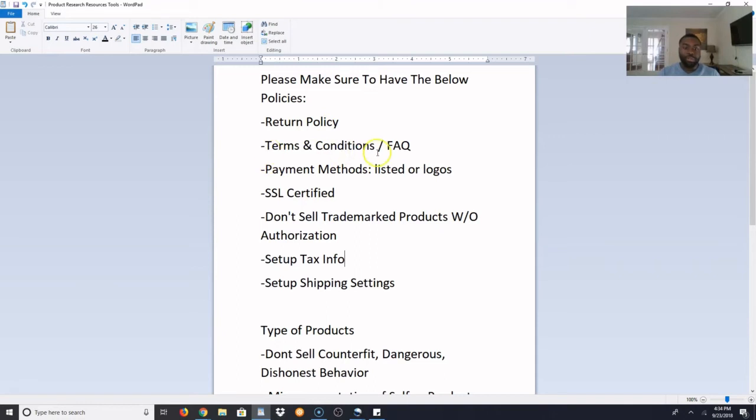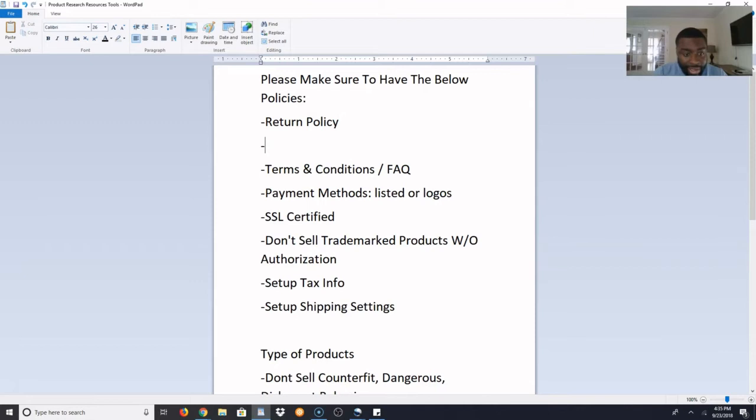So we're going to include the return policy. You want to include the terms and conditions, or the FAQ page, or both. And then you want to include payment methods listed. If we're using Shopify, like most of us are, our payment methods are usually listed at the very bottom. A lot of the themes include logos of the payment methods that we do accept on our site, and we need to make sure that not only do we have that, there's also a couple more that I actually forgot to add on here. We need to make sure we have a contact us.